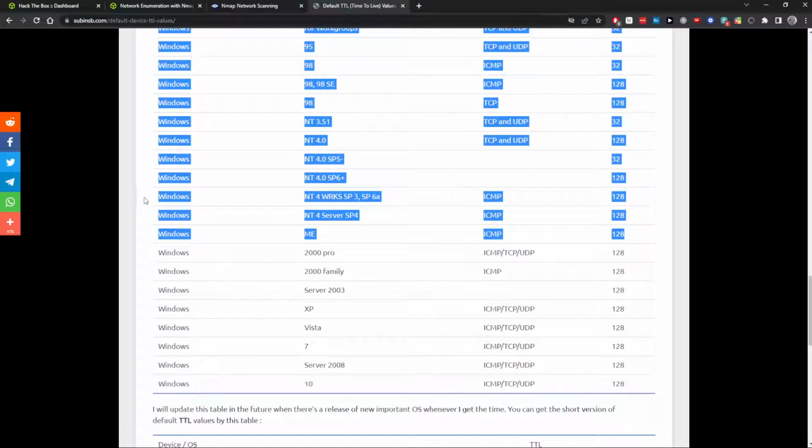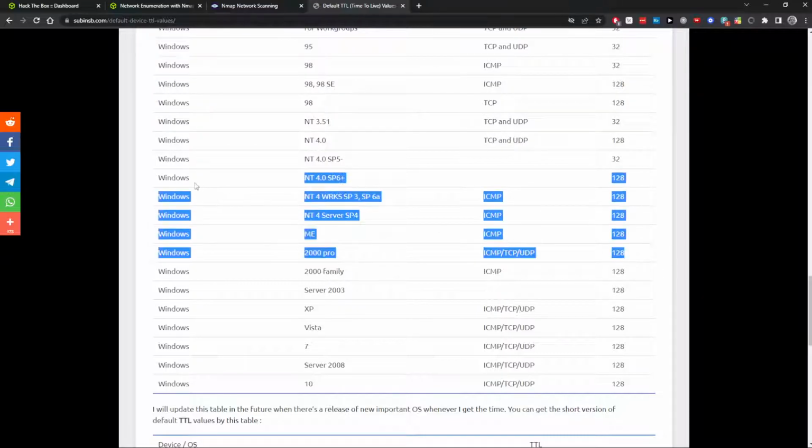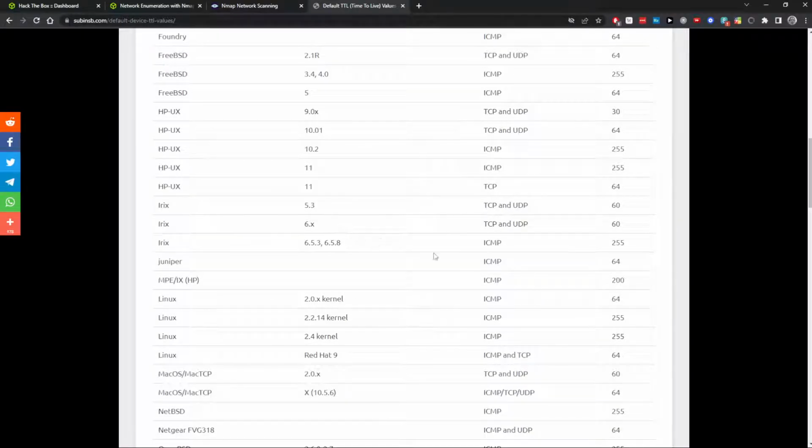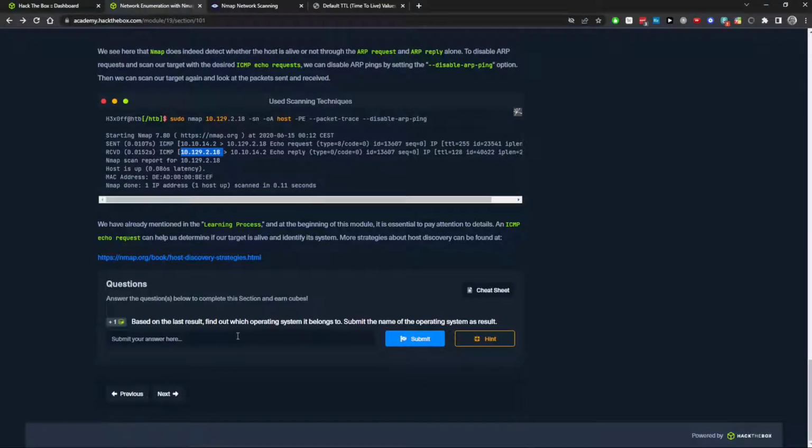We don't know exactly which one, but we just know it's Windows. Cool. Because Linux seems to have a 225. So maybe just type in Windows. Windows, submit, awesome.